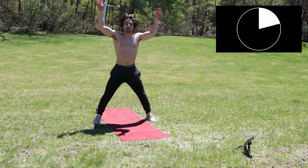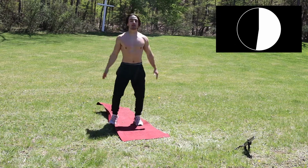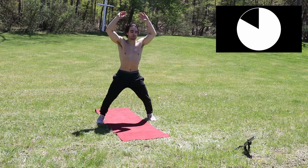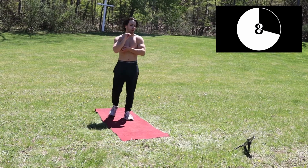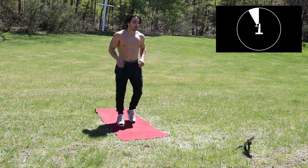Make sure you're staying light on your feet through every exercise. Pace yourself. Remember to breathe. Slow down your breathing. Knees. Go.